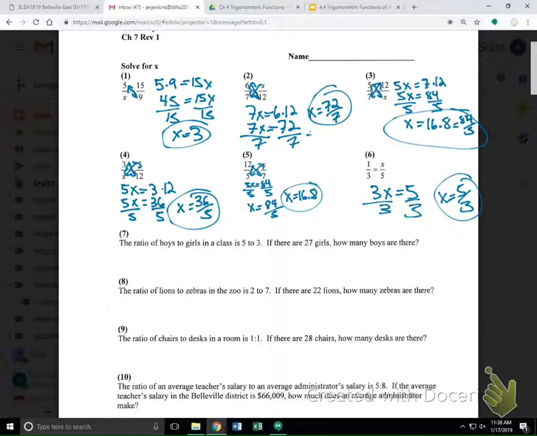Okay, the next group is not totally different than what we've been doing. Yes, ma'am? Do you have a preference, should it be in fractions or decimals? I prefer fractions as long as they're reduced, but I will not take off if you write down the decimal. When I did mine, I left all of mine in fraction form, but I didn't have a calculator. Okay, our next group is going to be the ratios, but these are word problem ratios.